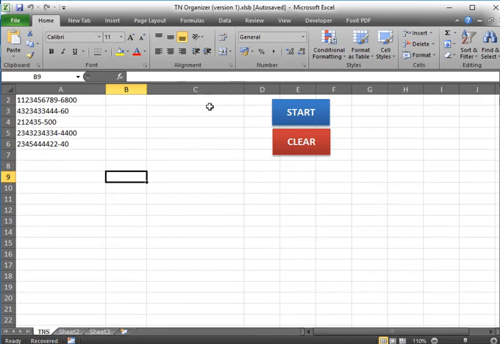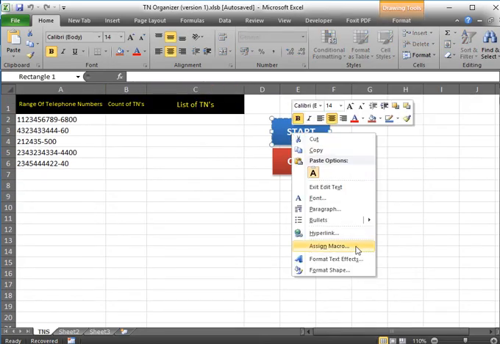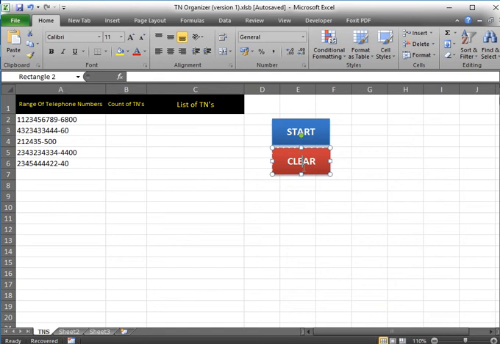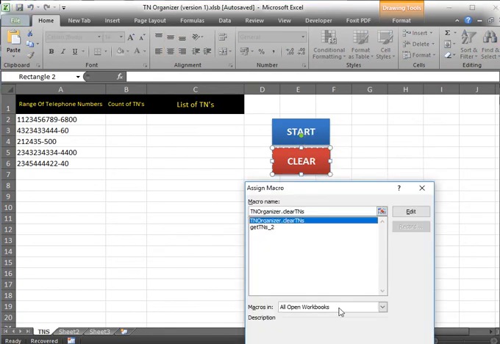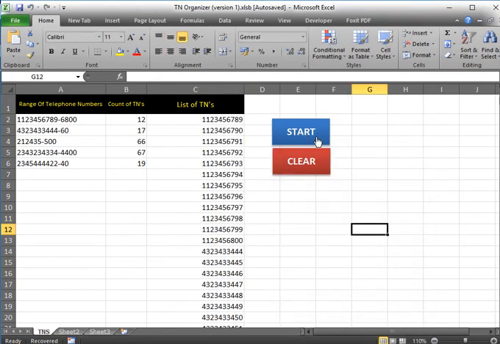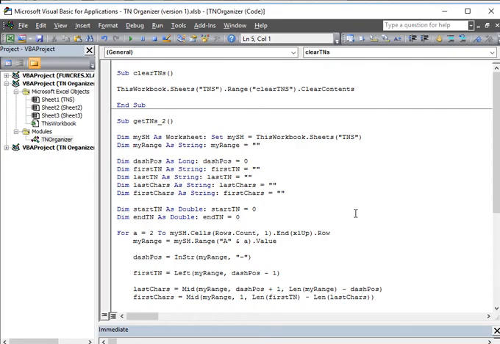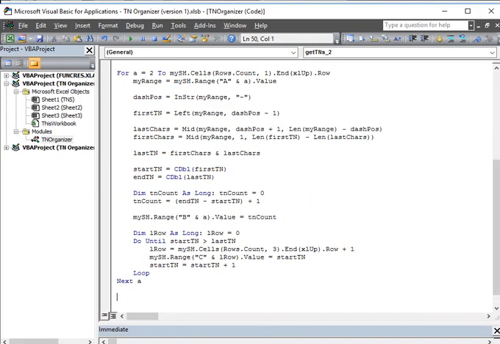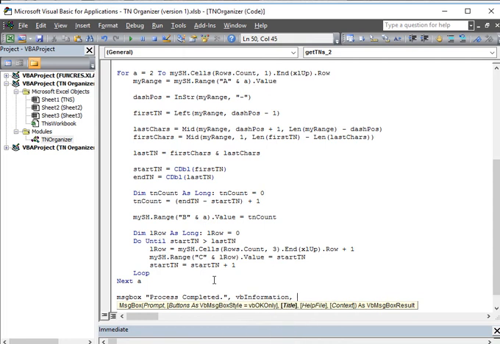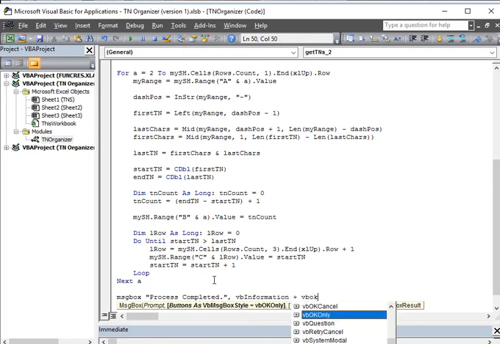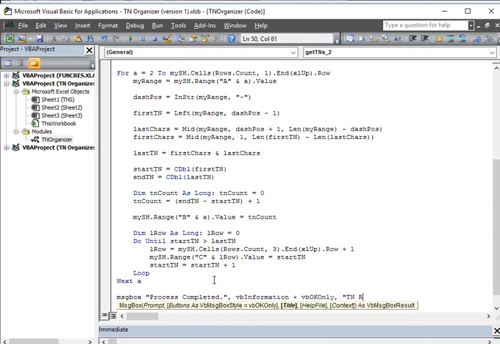So let's try, and it works. And then now let's assign the macro that we just created, and clear. Okay, so start, clear. I think we should also have here a message box that the process has been completed. So vbOKOnly, and Tn Organizer as the message box title.